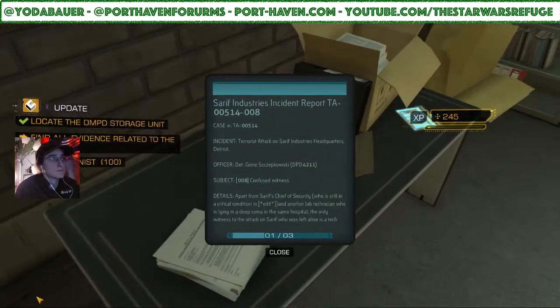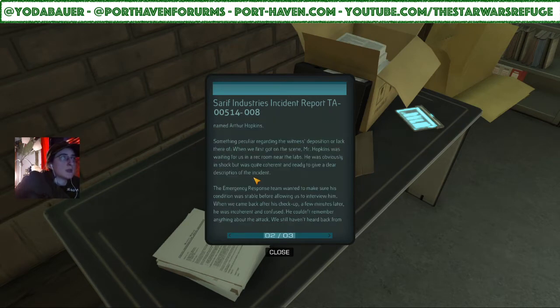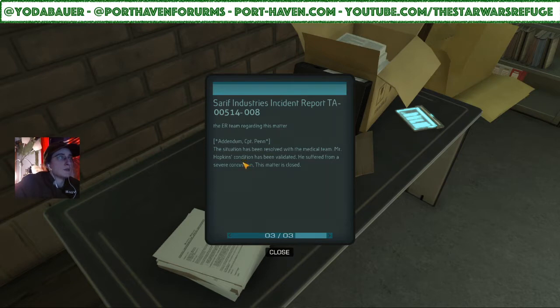Hello. Seraph Industries. Confused witness details. Apart from Seraph's chief security, who's still in critical decision and edit, that would be us. Another lab technician still lying in deep coma in the same hospital. The only witnesses was this tech, something peculiar regarding the witness's deposition or lack thereof. When we first got to the scene, Mr. Hopkins was waiting for us in a rec room near the labs. He was obviously in shock, but quite coherent. The emergency response team wanted to make sure his condition was stable before allowing us to interview him. When he came back after his checkup a few minutes later, he was incoherent and confused and he couldn't remember anything about the attack. Addendum. The situation has been resolved with the medical team. Mr. Hopkins' condition has been validated. He suffers from severe concussion. Matters closed.